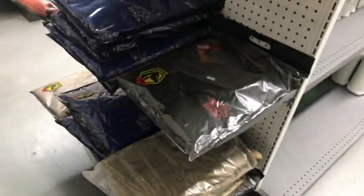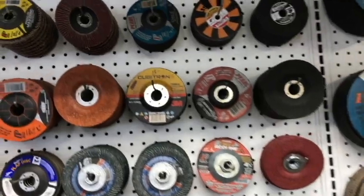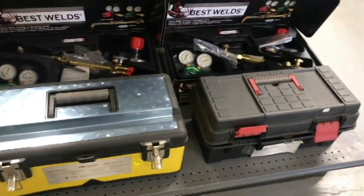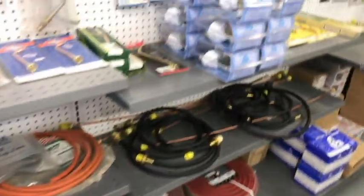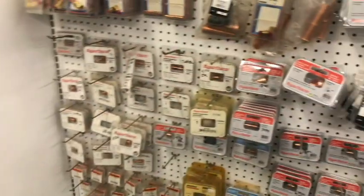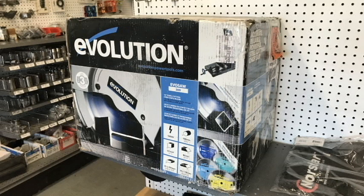They had Black Stallion gear — heavier duty leather, looked pretty nice. I might pick that up. They had gloves, beanies that go underneath your welding hood, chop saw blades and tabletop saw blades, sanding discs, cutoff wheels, wire wheels in all different types. No Diablo brand but other brands, wire brushes in all different sizes for getting into smaller areas — pennies on the dollar. Small totes for grab-and-go welding. 210-to-110 adapters, heavy-duty extension cords, gauges for regulating gas or air pressure, and various tip sizes.